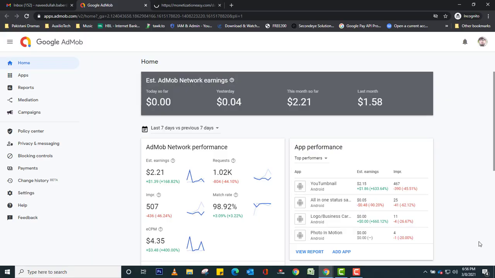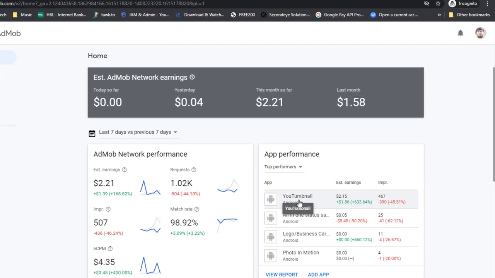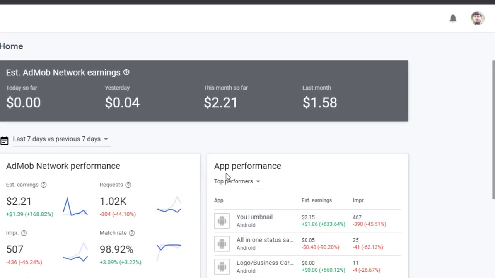If you look at my earning on AdMob from my apps, my app YouTube thumbnail is performing well. This is my last 7 days earning. It has earned $2.15 and all-in-one status saver has earned $0.05.